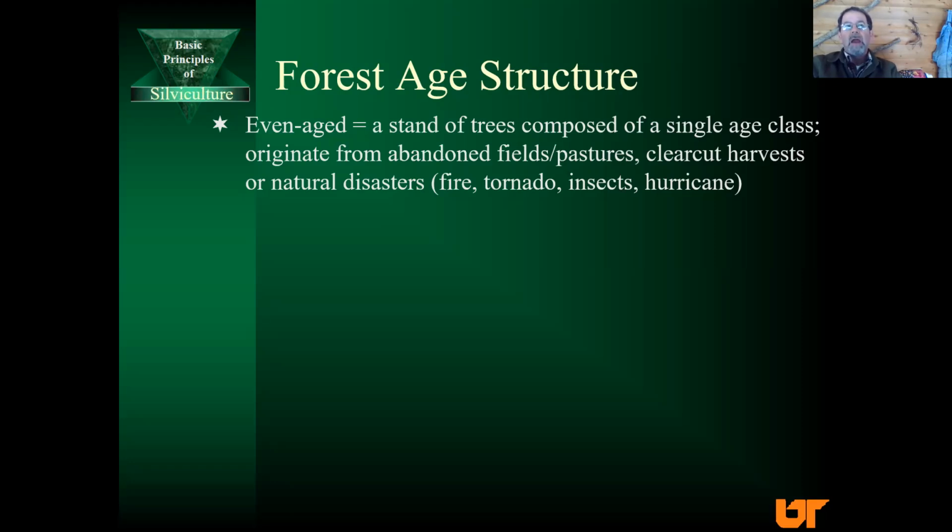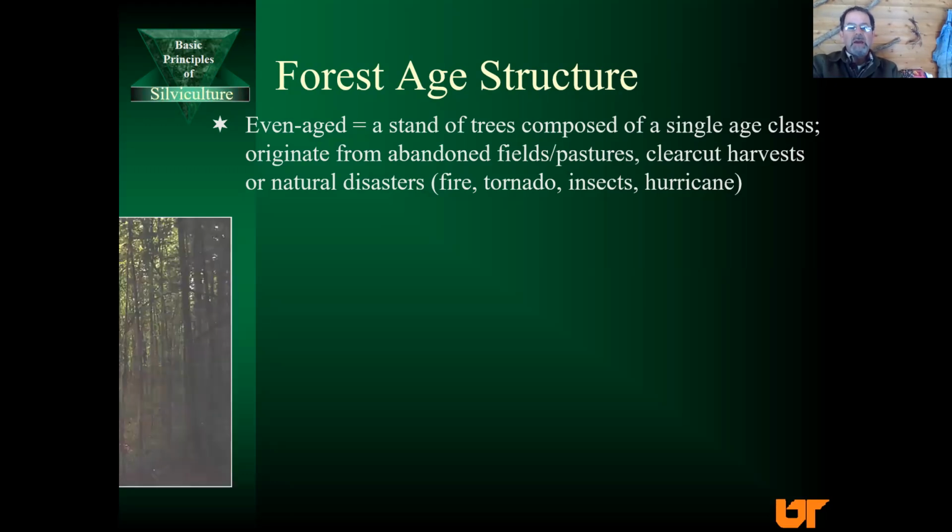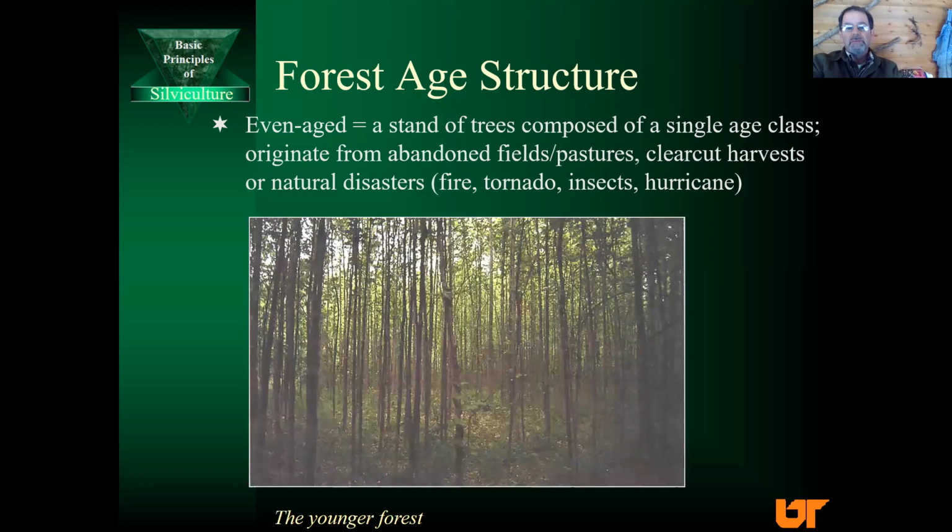So for instance, after a tornado has come in and eliminated the trees, it immediately begins growing back to an even-aged stand. And so here's an example of an even-aged stand. These are just saplings, roughly about 8 years old. It was a cove of a field that was abandoned. The farmer didn't want to farm this little patch anymore. And immediately the forces of succession took over and it grew back to a young, even-aged forest. You're looking at probably about 3,000 saplings per acre in that photograph.